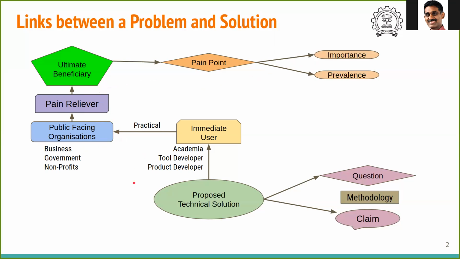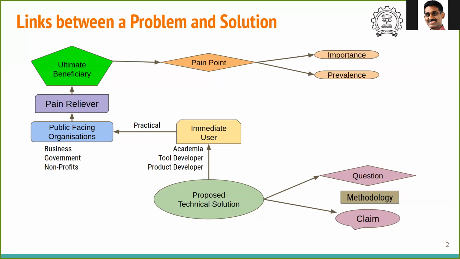Now, coming to the solution, any scientific problem has a question and an answer. It's like a textbook problem, right? At the end of the chapter, you have questions and you have to find an answer. So any technical solution has a question. So you need to define the question very clearly.